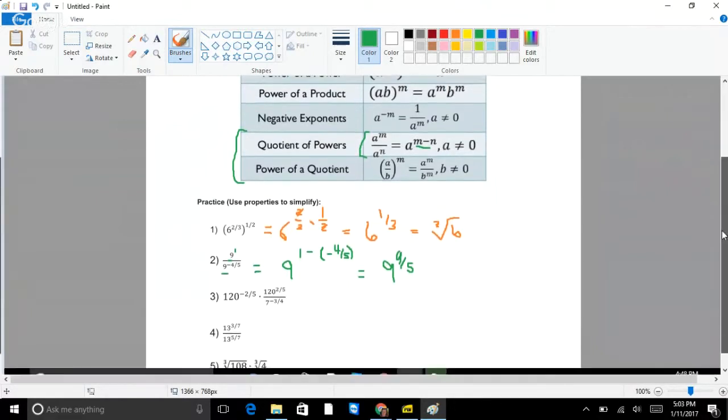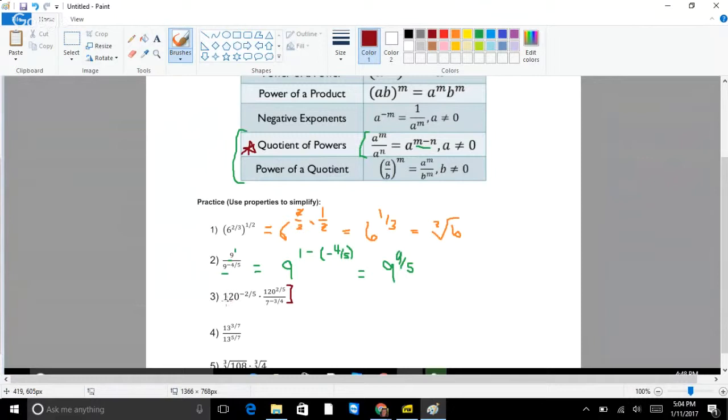Okay, example number 3. So one thing to note about example number 3 is that we have 120, and 120 is the base, and then we have 7 as the base. So in order to incorporate our rules, we could not, for example, use the quotient of powers rule on this fraction as it's written because they have a different base. The numerator has a base of 120 and the denominator has a base of 7. So what we should probably do is deal with these two items that have 120 as the base, because we can do that and then figure out what to do from there.